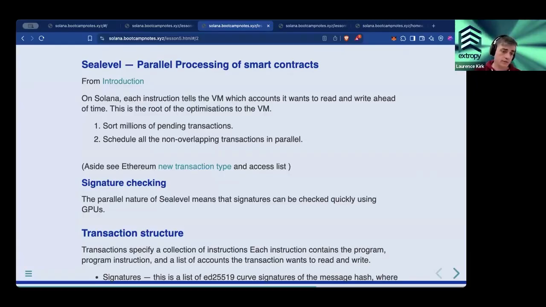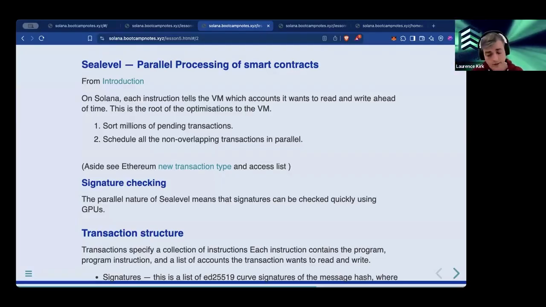So it can take in transactions containing many instructions and sort those so that it can do a fair amount of them in parallel, but do that safely. The SVM needs to know, before it starts executing the instructions, which accounts are going to be used by those instructions.